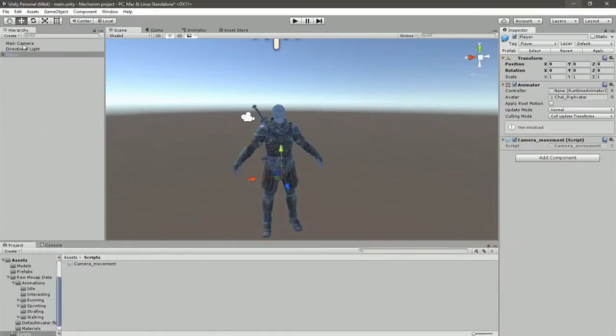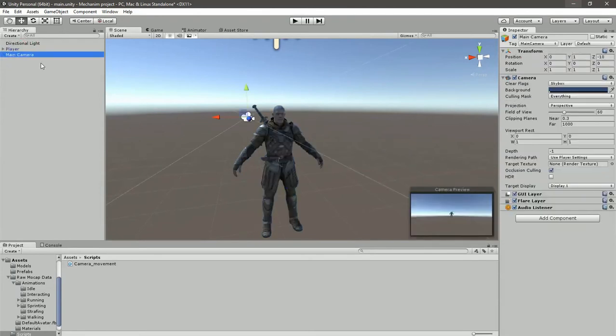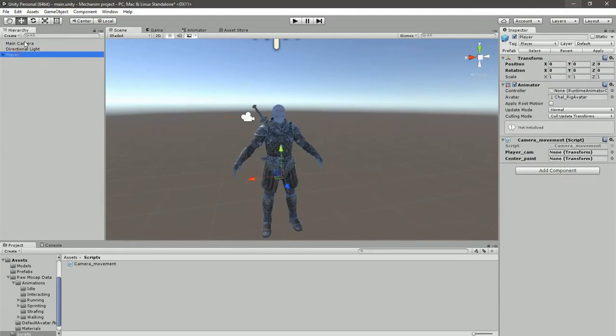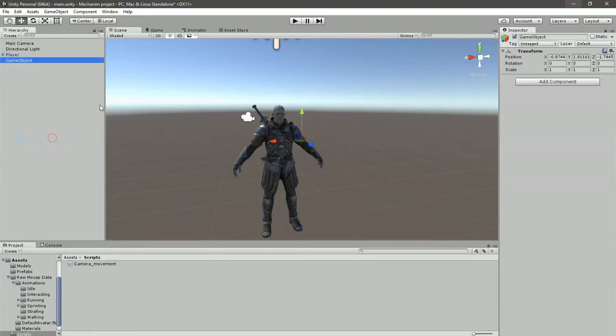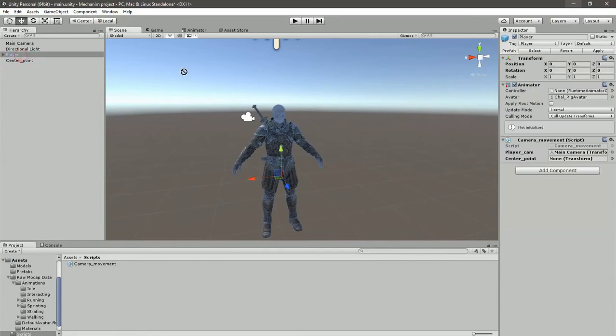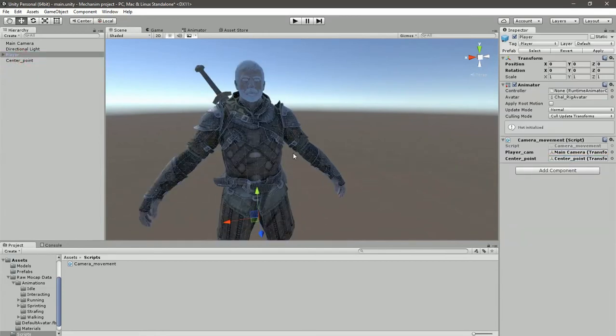And let's move the main camera into the player camera slot, and create an empty object and call it center point. By the way, I press F2 to change the name, and drag and drop it here.